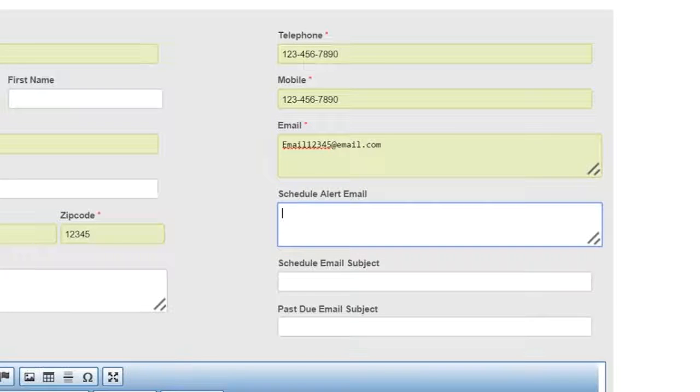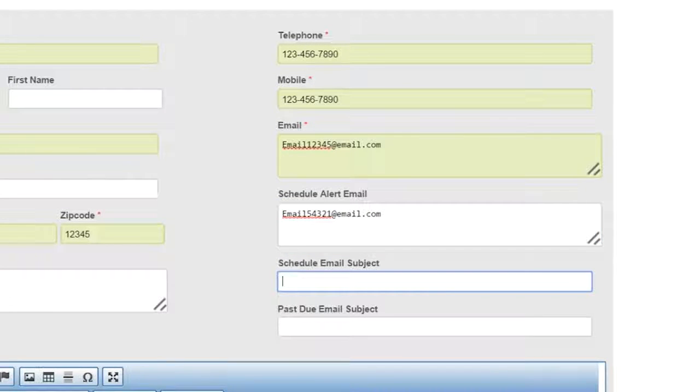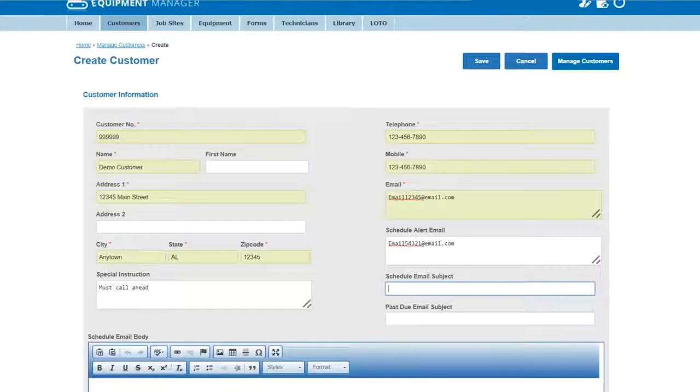The Schedule Alert email field is used to deliver notification emails of equipment that's scheduled to be inspected. In order to track equipment individually, the system will send one email per item of equipment. This can generate and send dozens of emails to your customer, so you may ask if your customer would like these sent to a different email account rather than the one they use daily.